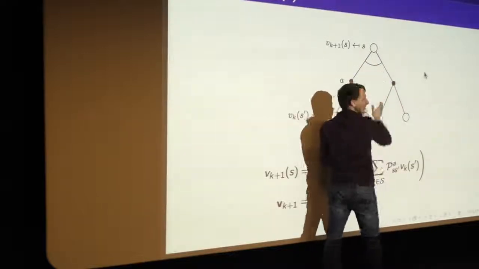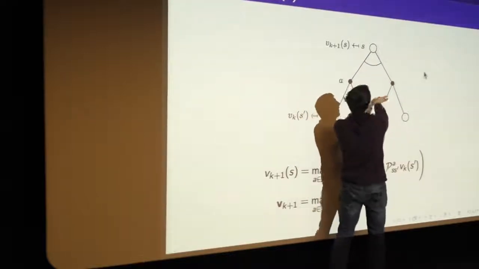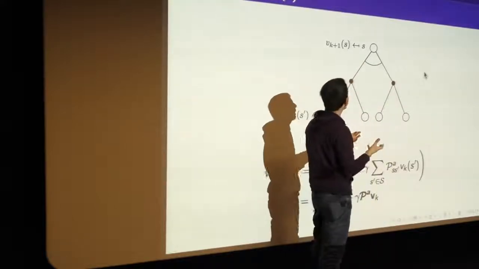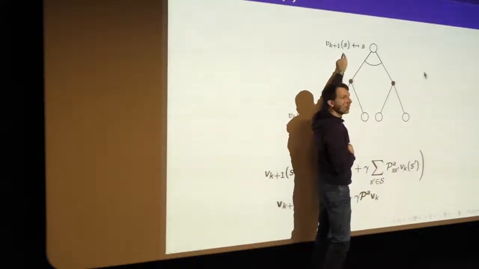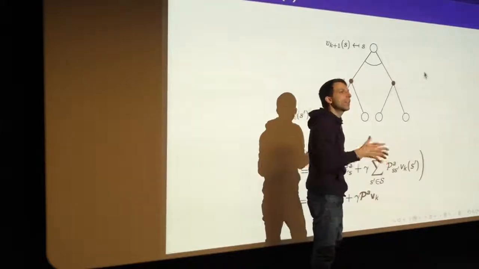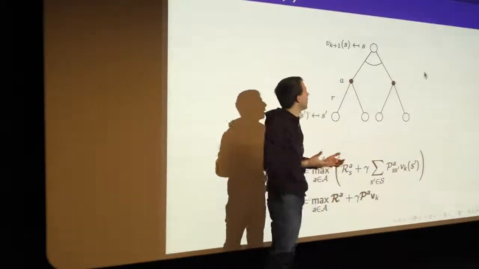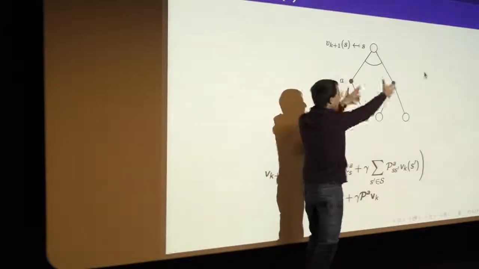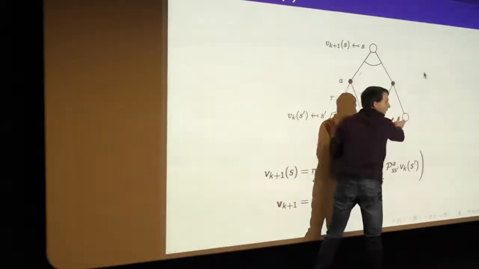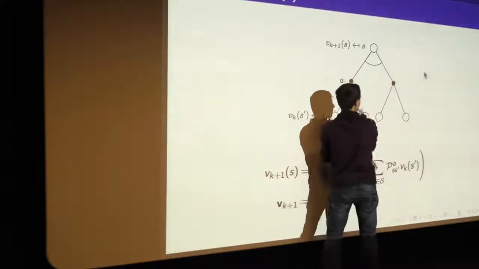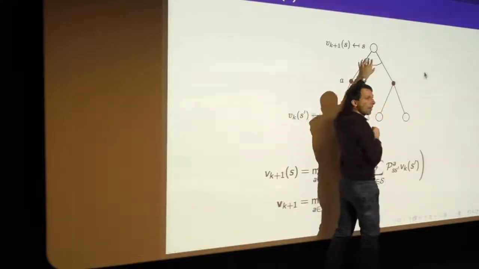This arc means a max in these diagrams. We back this up all the way through, doing this one-step look ahead, to give us one new value in our new iteration vk plus 1. Then we do that for all states. Every state gets a turn to be the root, and we figure out our new value function vk plus 1. Then we iterate. We plug our vk plus 1 in at the leaves, figure out the next iteration, plug those back in at the leaves, and pass it all the way back up again.